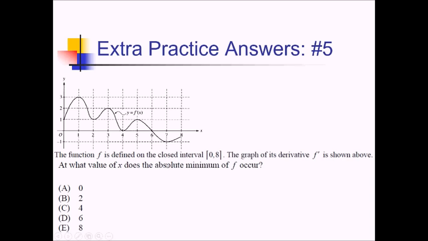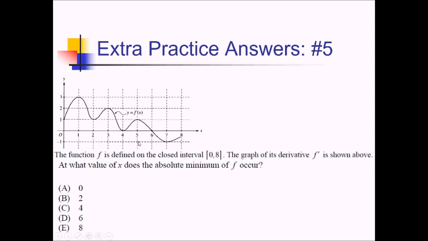Now, if you look at the critical values, because f prime is on the graph here, you can see where f prime equals 0. We have two critical values, one at 4, where there's no sign change at all, so that's neither a min nor a max, so that's not really going to help. The other critical value, we're changing from positive to negative, so that's actually a local max, which there's no way that's going to be an absolute min. So really it comes down to the endpoints.